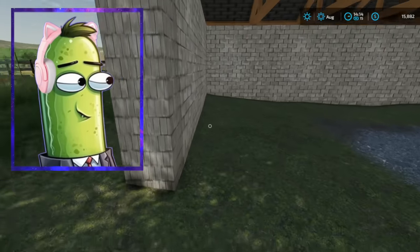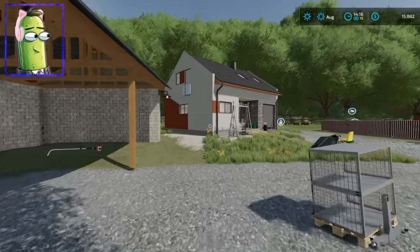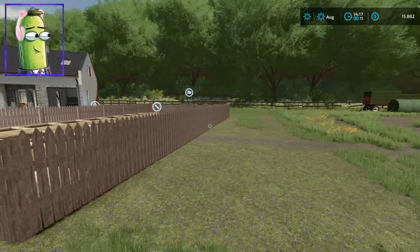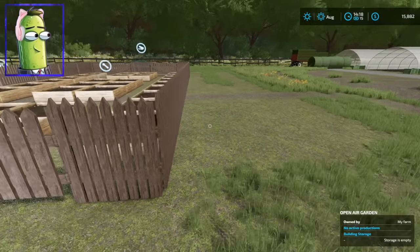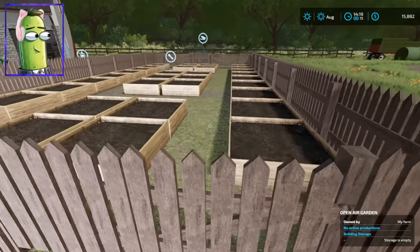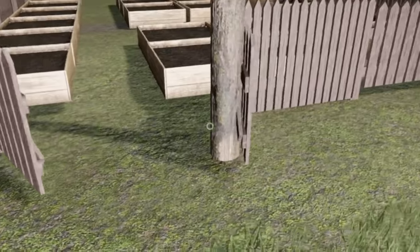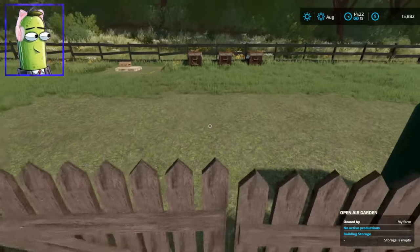So if we have to, we'll come in and dig that out ourselves. Our chickens, of course, are doing fine right over here. And then on the other side of the house, we've changed this. We had open flower beds with no fencing. We pulled all those plants, sold all the crop, and we then built this new fenced in area, with a gate there that goes through a pole, lovely, and another gate right here. And then you can go all the way down and through.